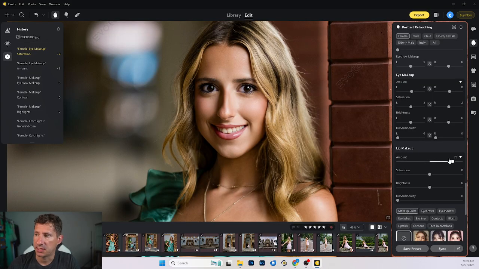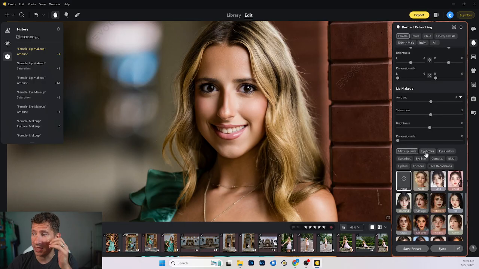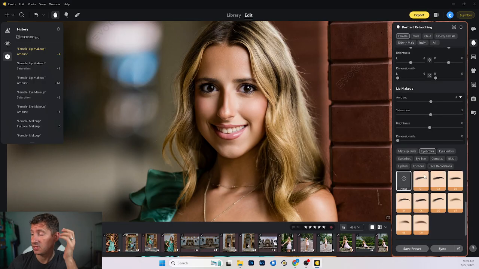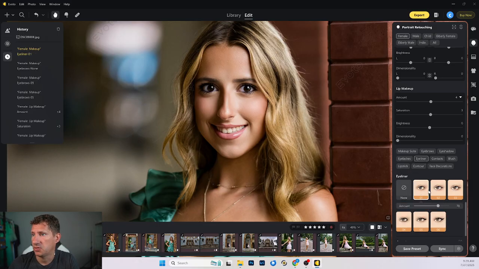So they forgot their lipstick, you want to change the lipstick, you want to change the color, add a little bit more color to it. You're able to do that as well. So lots of cool tools here. You have a whole makeup suite basically. You can choose the eyebrows individually. You can change eyebrows if you want to change eyebrows. So a lot of different options on here available to you. You can change some eyeliner.